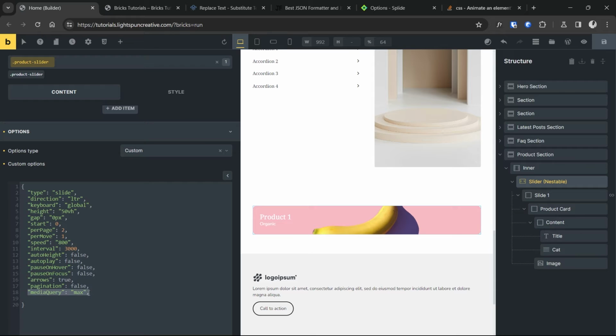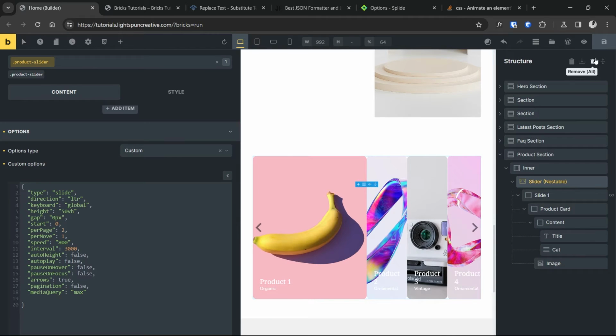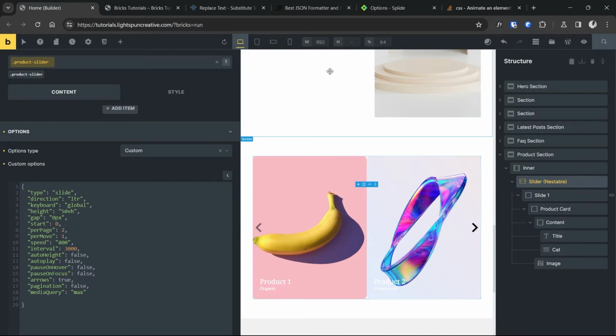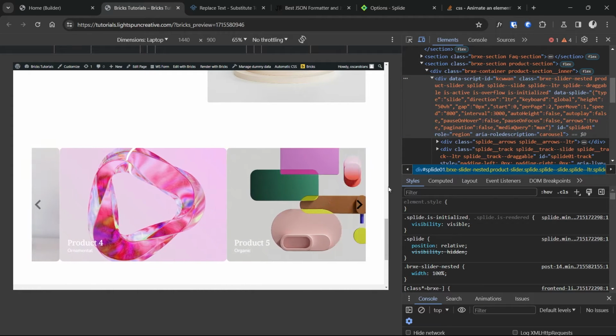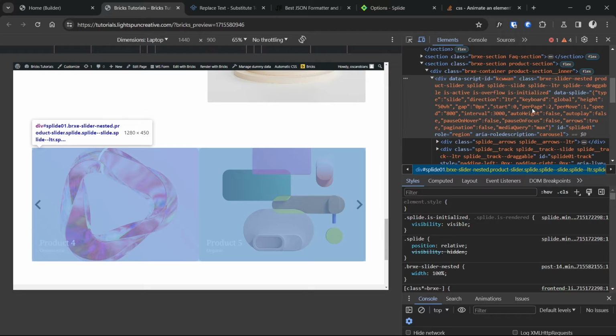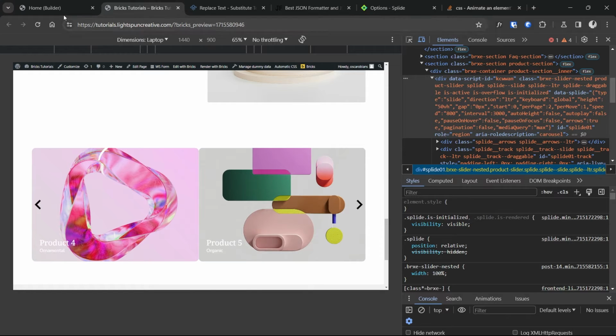Another thing to keep in mind when working with this JSON content is that whenever you have the last option here listed, you want to get rid of the comma, otherwise your code will not work. So keep that in mind as well. It was one of the pitfalls I had to deal with while preparing for this video. So now our content is displayed just fine, and when I save this on the front end, you also have the exact same slider. You can also see all our settings reflected here as well. So whatever we do here gets reflected here and consequently on the slider.